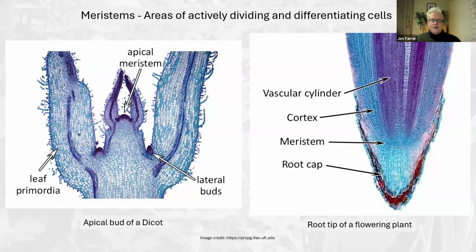Here we have a transverse section through the top of an apical bud and some lateral buds. We've got a leaf primordia on the left here, another one on this right side, and our apical bud, our terminal bud, right here in the middle. There's already the formation of secondary buds either side of it. And then we have these lovely big fat secondary axillary buds at the axil between the main part of the plant and the leaf primordia either side.